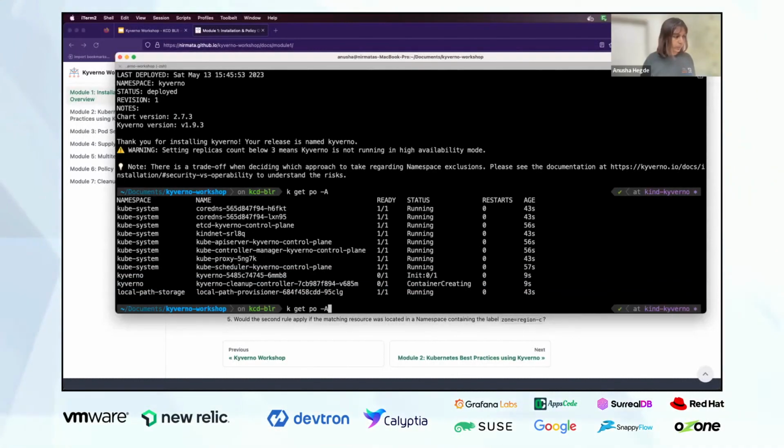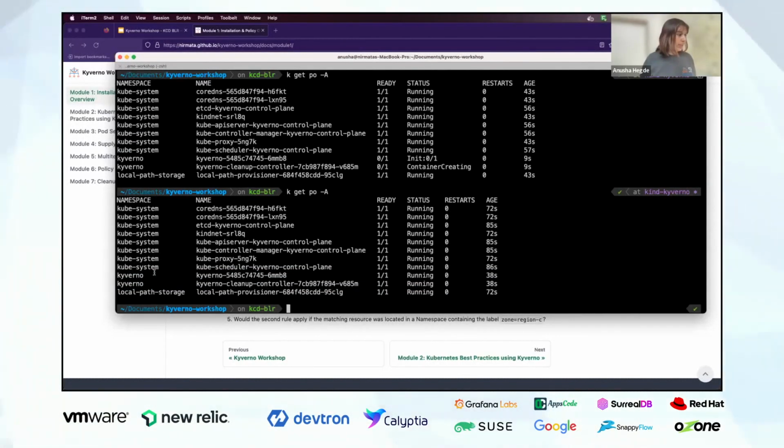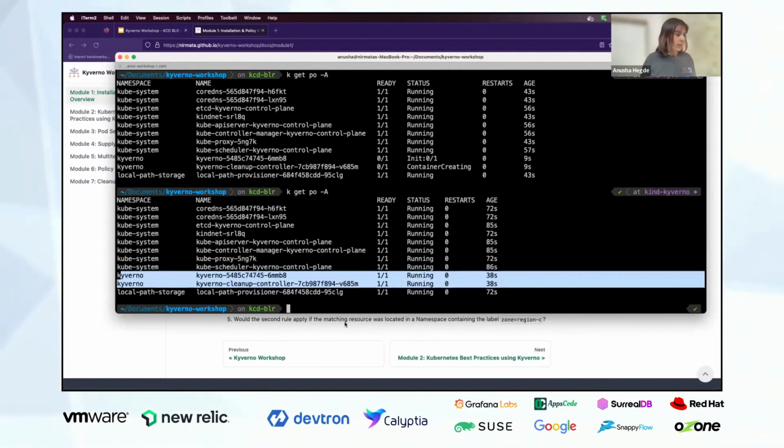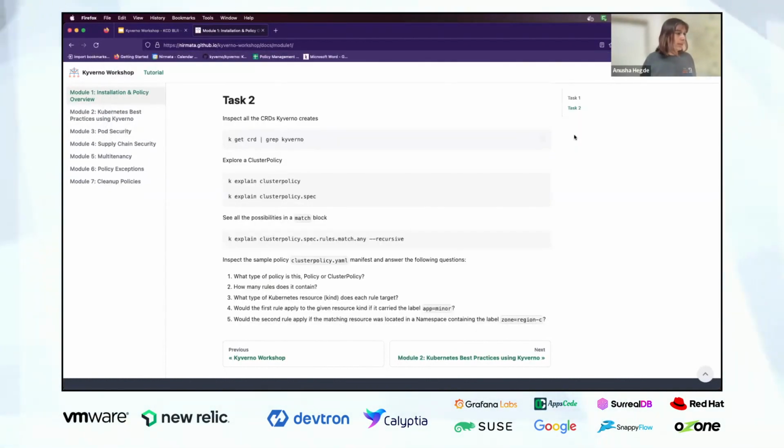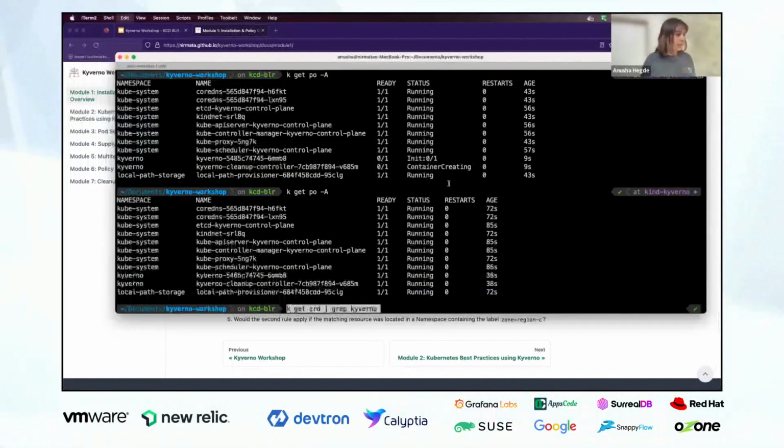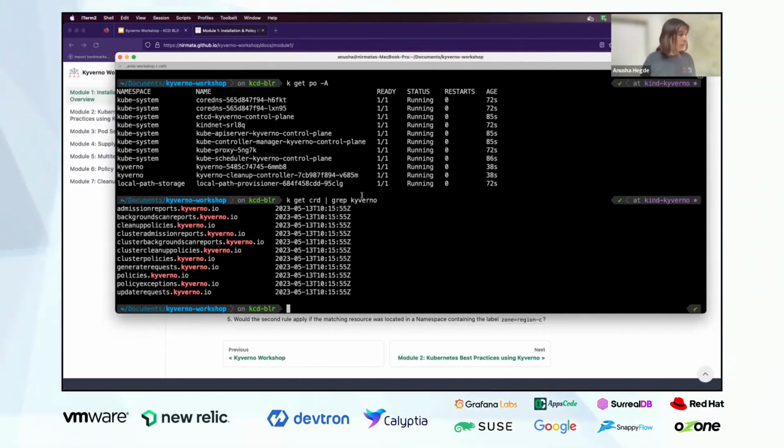Yeah. Thank you. So we see that both our Kyverno pods are up and running. Now we'll look at some of the CRDs. Like I said, Kyverno is Kubernetes-native, and we extensively use custom resources to extend Kubernetes functionality and behavior. We have admission reports.